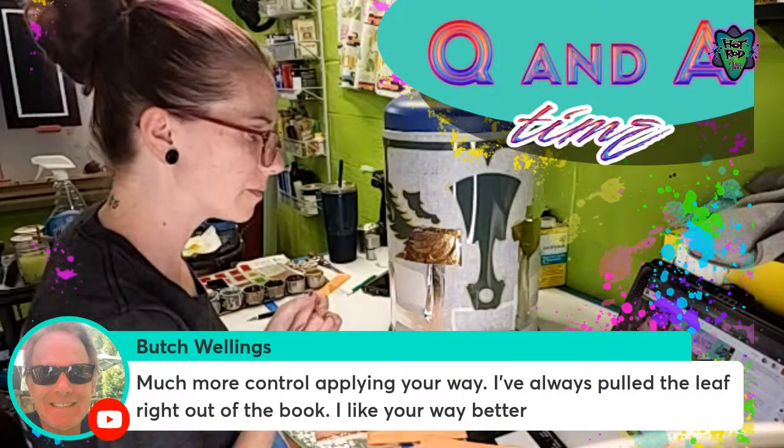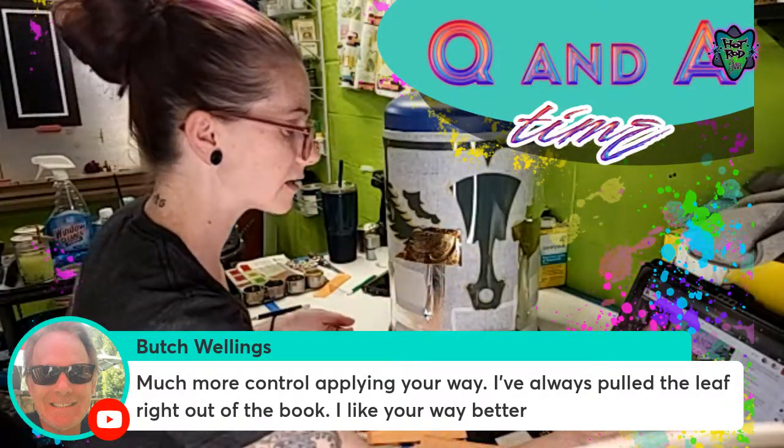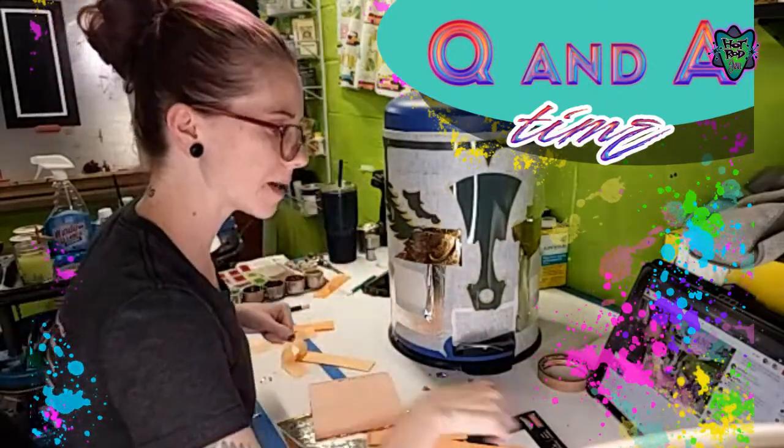Much more control applying your way. I've always pulled the leaf right out of the book. Yeah, I like rolling it out of the book. Sometimes I'll just pick it up and plop it on there.